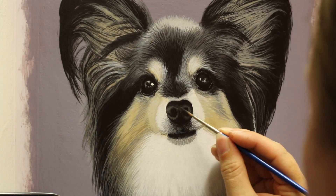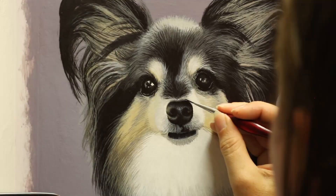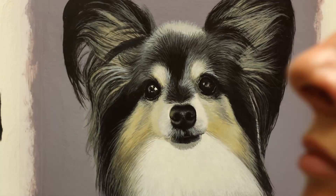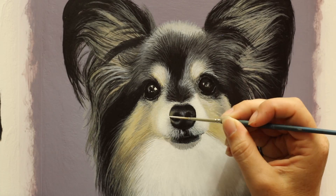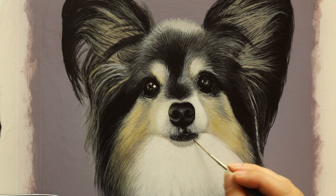When I get to the detail layer I do start focusing on one area at a time. I tend to start on the nose and then radiate out across the rest of the face, then do the ears and the edges of the face, and then move on to the neck and chest. In this particular portrait there isn't really that much showing — just some hair that comes down the front of the neck onto the chest. Because Bella has passed away, the client wasn't able to get any more reference photos, so I just had to use what they had.